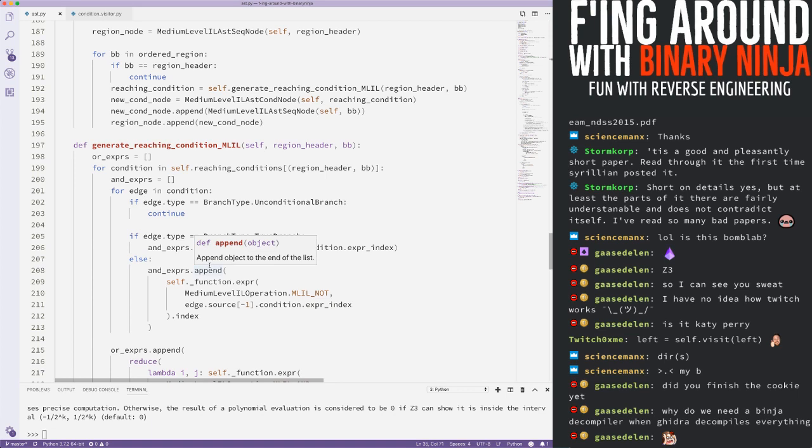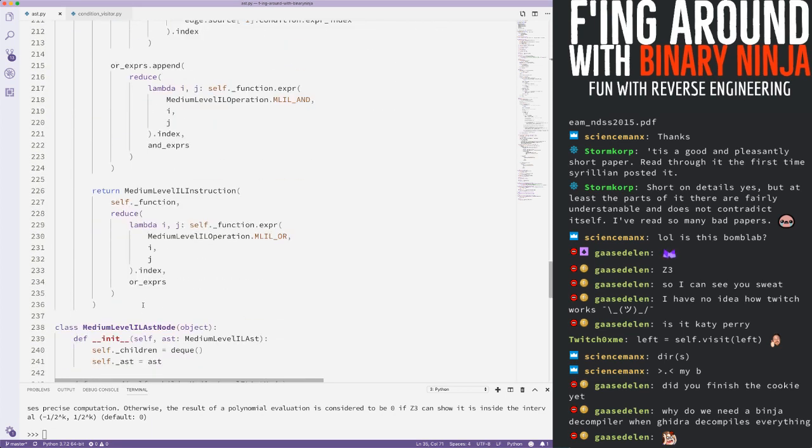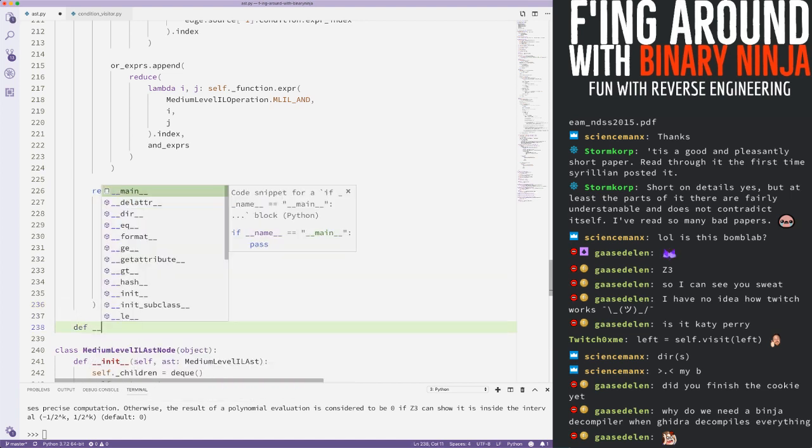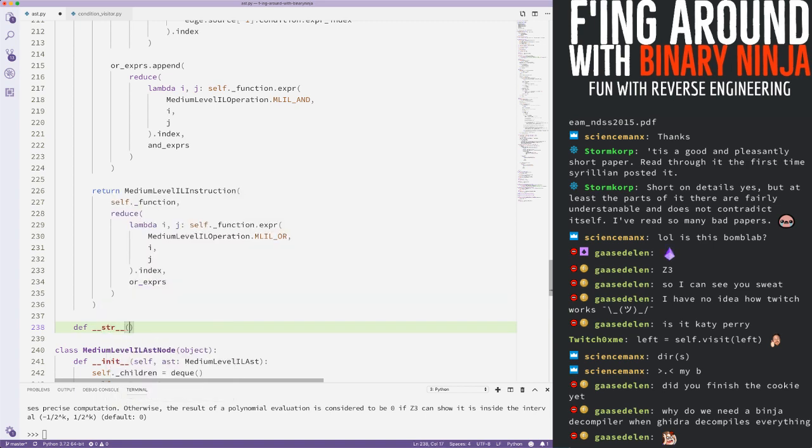Let's see. So I think I want to make a, let's make a string. Then we can just print it.